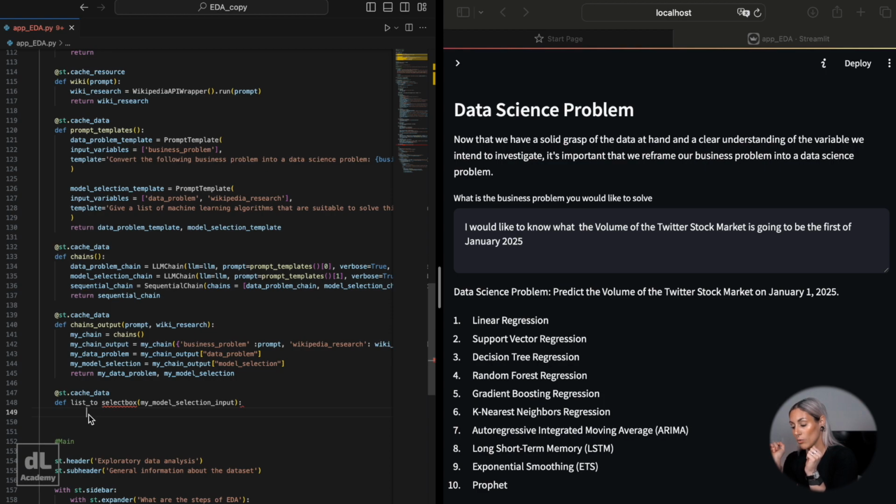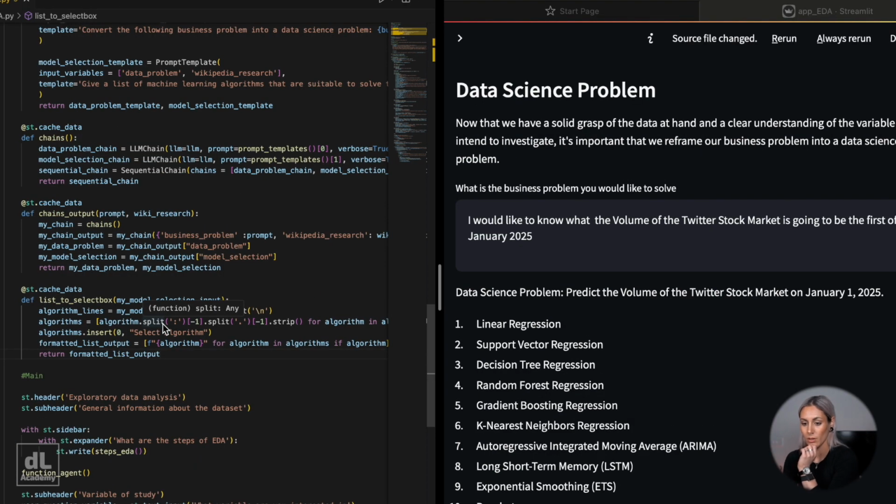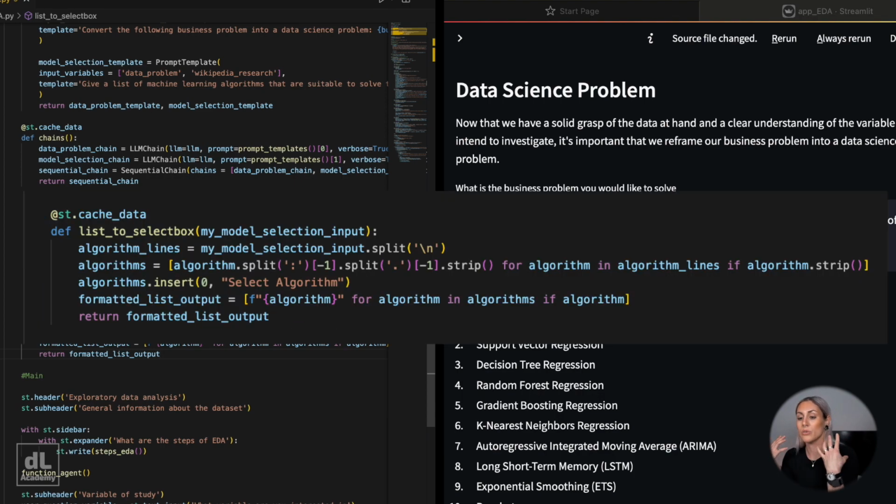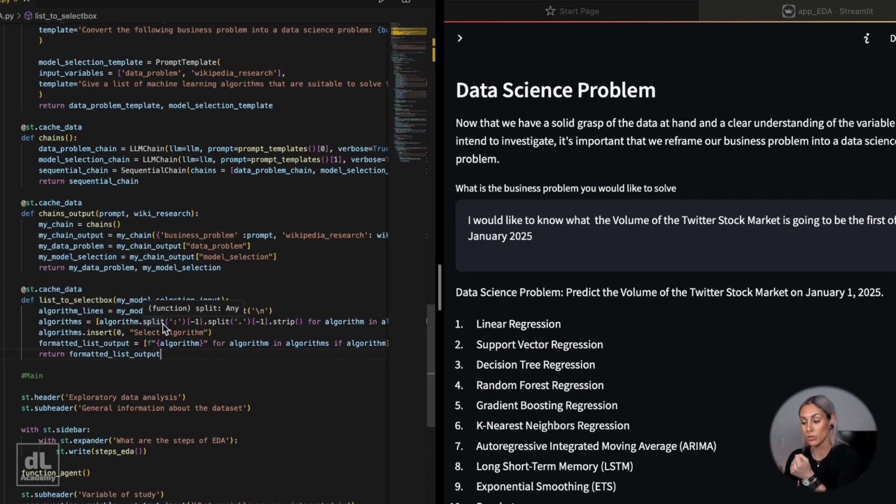It's also going to add a new element, "Select machine learning algorithm", at the start of the tuple. So let's write that down. Now that we have this function, we can use it to format our list of algorithms and pass it as the options for the select box.